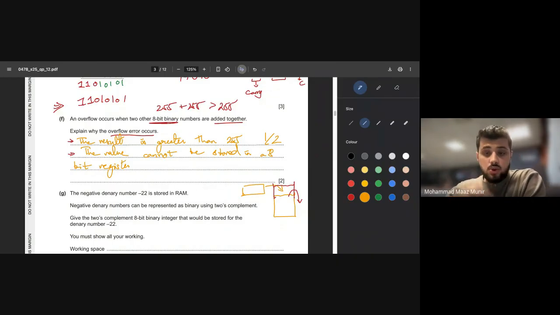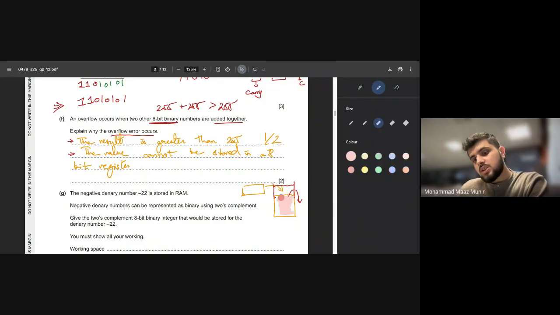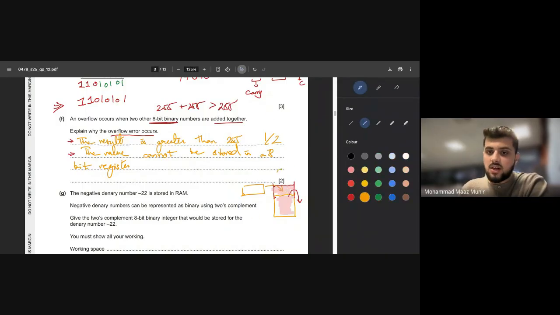So you should know the solution to this problem is that you should increase the size of your register or increase the number of bits your register is storing. And once you do that, you will be very much good to go, because now your capacity has increased. Same concept as this, that you can now literally have way more water being stored. Originally it was this much, but now you can also store this, and that solves the problem. So once you write this, you're going to get 2/2.